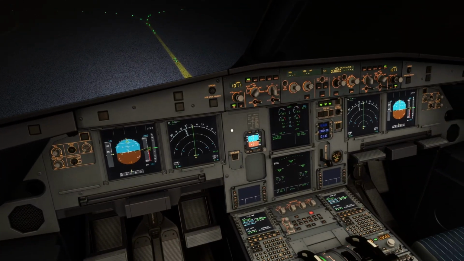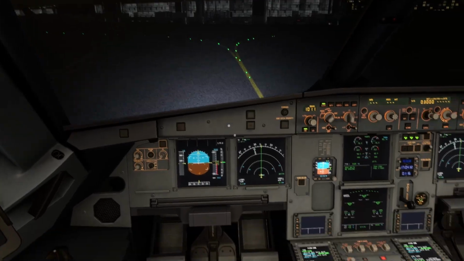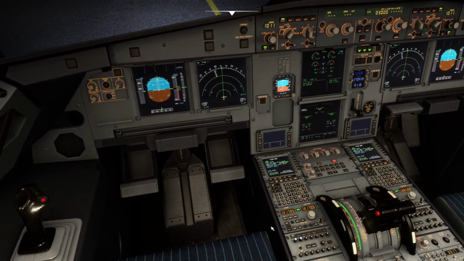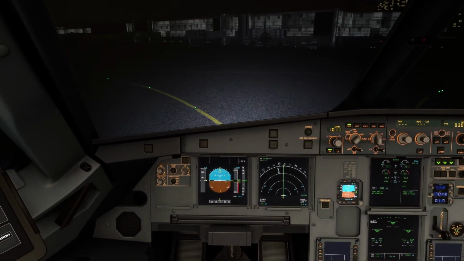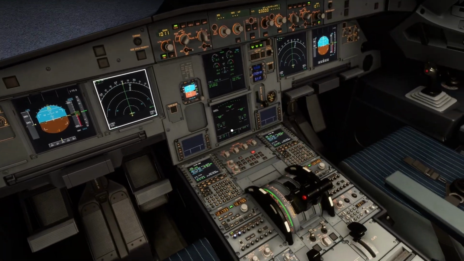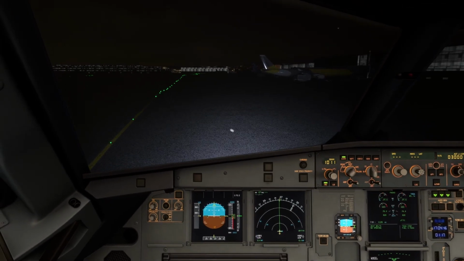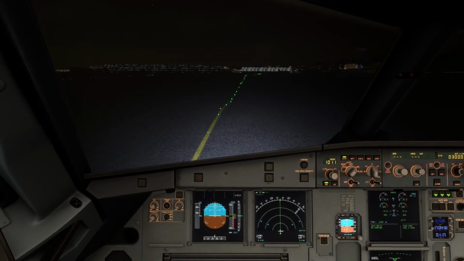This is ER 055. We request clearance to Innsbruck. Alpine 4267, request taxi to the gate. What is going on? Why don't they want to hear us? I don't care. Absolutely, I don't care.